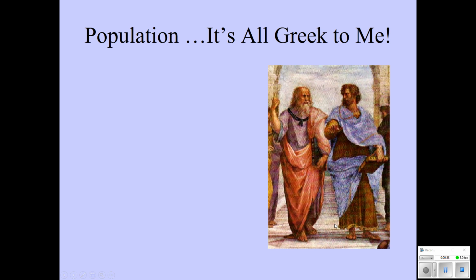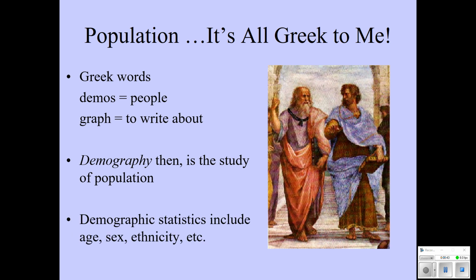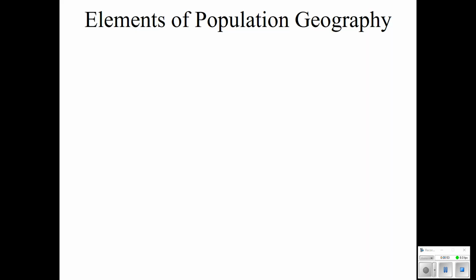So today, talking about density and distribution. Population statistics, we have a lot of quantifiable data, of course. The Greeks were the first to really talk about demography, or the study of population, age, sex, ethnicity, all of those kinds of characteristics. When you fill out a form, sometimes they'll ask you for your demographic information. So demographics, or population geography, really basically boils down to two key statistics: density and distribution.